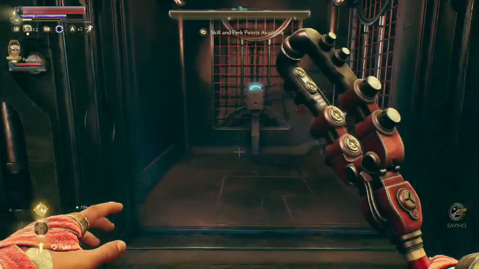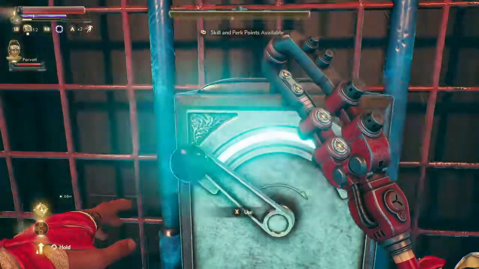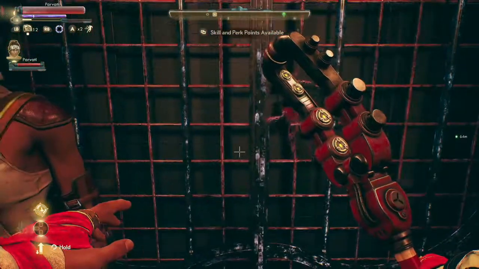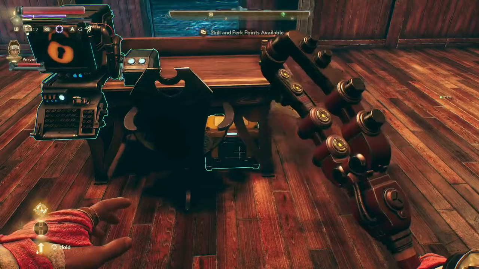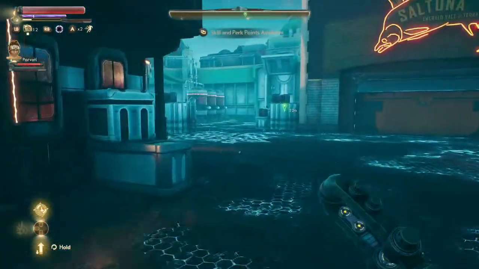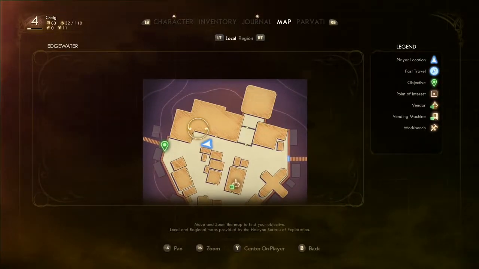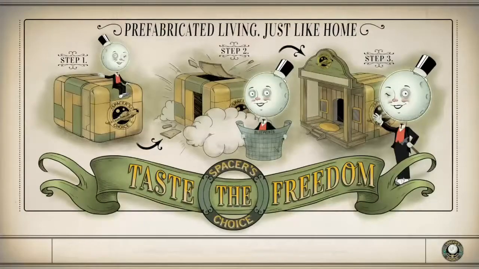Take care. Okay, we didn't have to threaten him, we didn't have to kill him. That was good. I wanted to kill him, but he's not a horrible person. I can't just kill him if he's not done anything. Yeah. Right, let's go to Adelaide and tell her she is needed. Let's fast travel to the botanical garden.